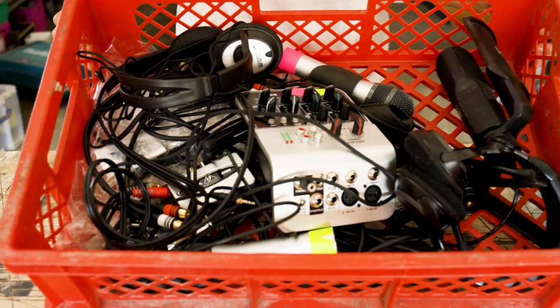This week's project is a little bit more complicated. I started recording a podcast with my friend Melanie Raabe, and since we sometimes record at her place and sometimes we record at my place, it's always a big hassle to take all the equipment from one place to the other. So I decided to build a solution for that.